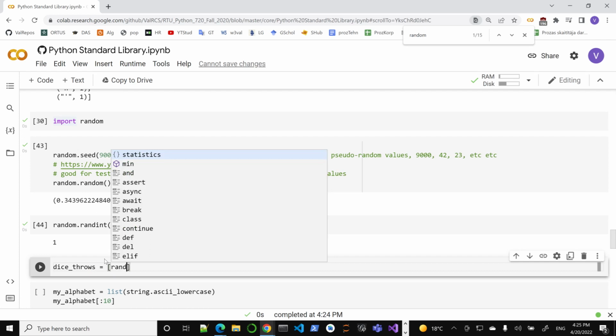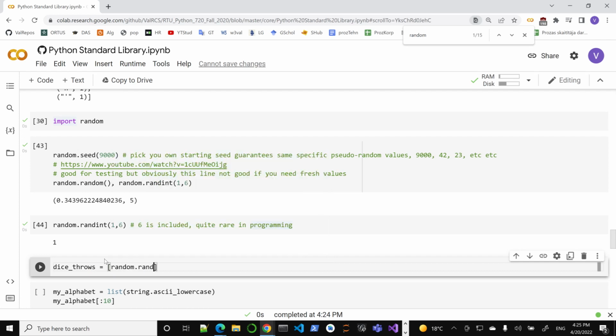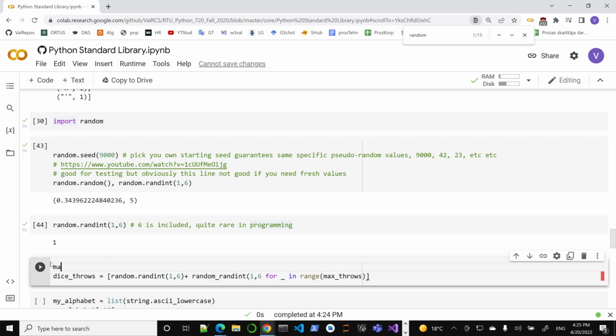It will be random rand int, not bytes, but rand int, plus random rand int for in range max throws. I don't have a max throws value, so I will create one. Max throws is let's say 10,000. Why not? We can do more. And I need to close this parenthesis.